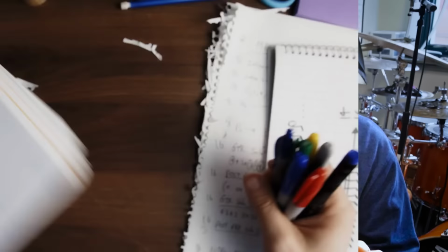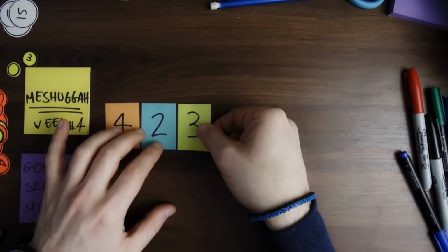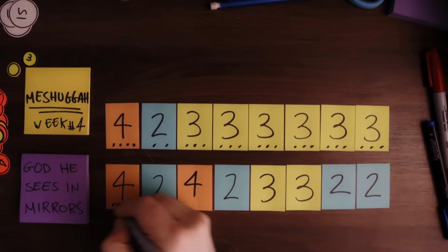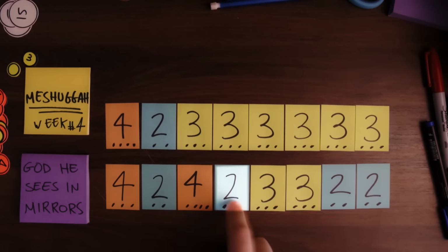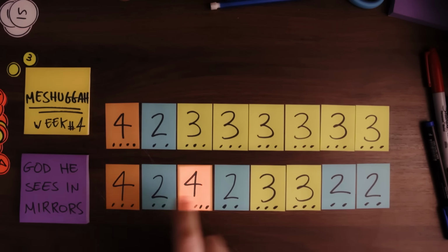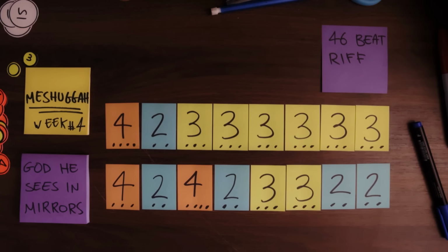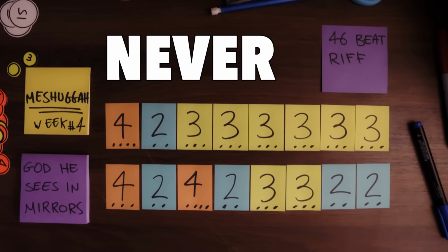Insane. Okay, so the pattern in question looks like this. 4, 2, 3, 3, 3, 3, 3, 3. 4, 2, 4, 2, 3, 3, 2, 2. So a total of 46 beats, or 16th notes if you insist. This song is 182 bars long, and this pattern never stops.